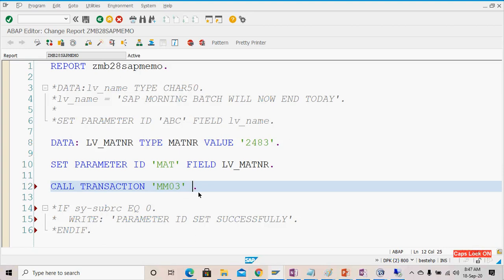So you can skip the initial screen. I need to check the syntax, so press F1 over here and look for skip initial screen.